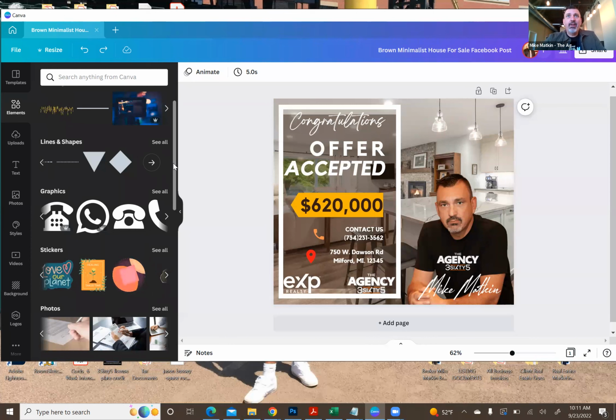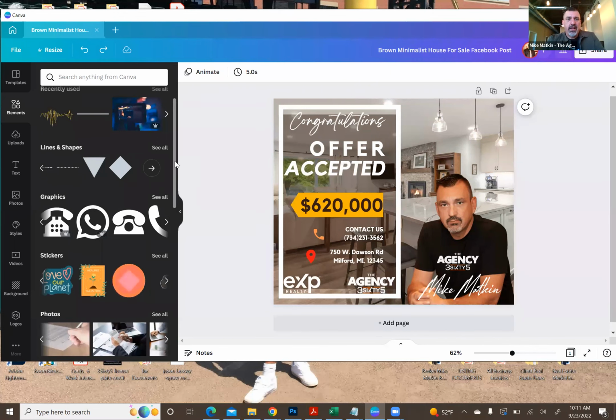You can plug it right in, because that almost gives me that initial vision. I know I want to post something about this, but I don't really know what I want it to look like. I kind of have an idea, and as you start scrolling, that helps guide your design idea off of the template that inspired you. And you can change it to whatever you want.